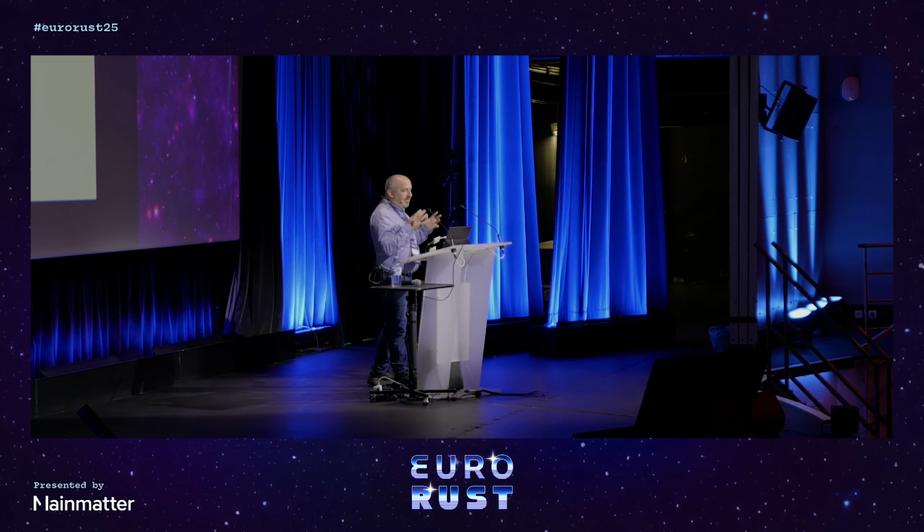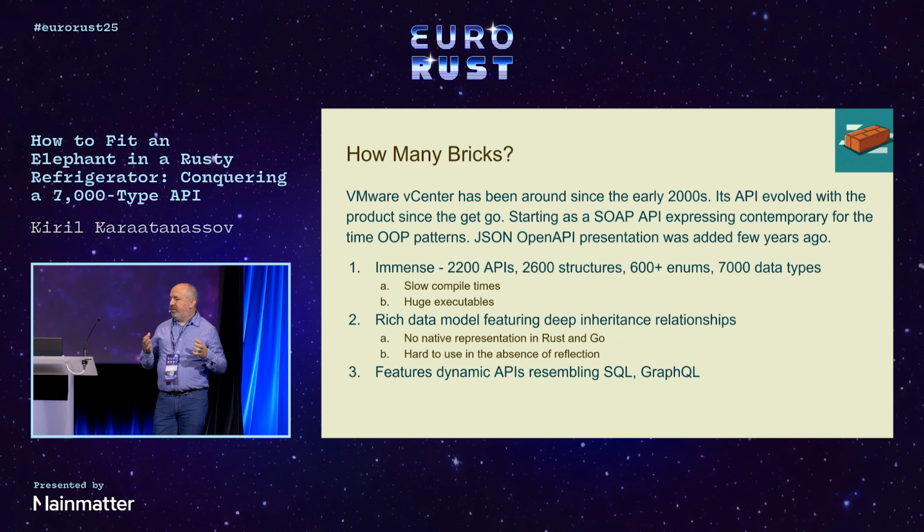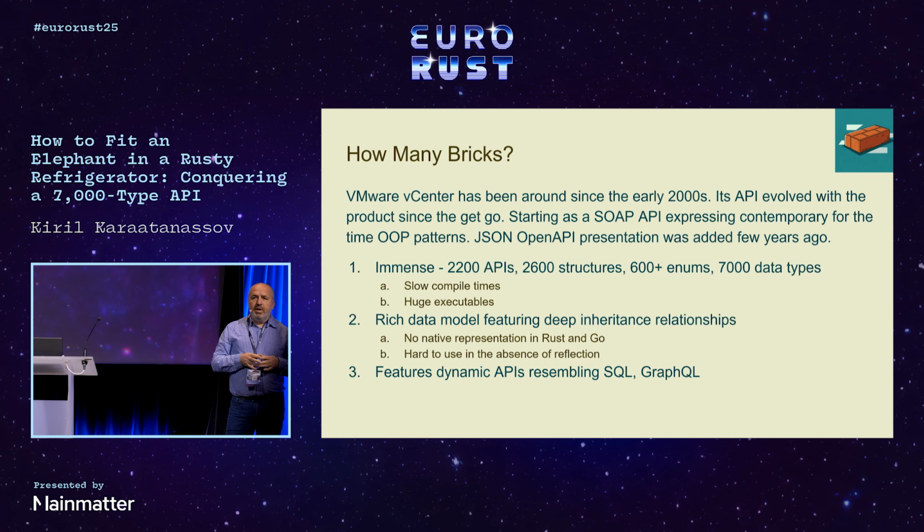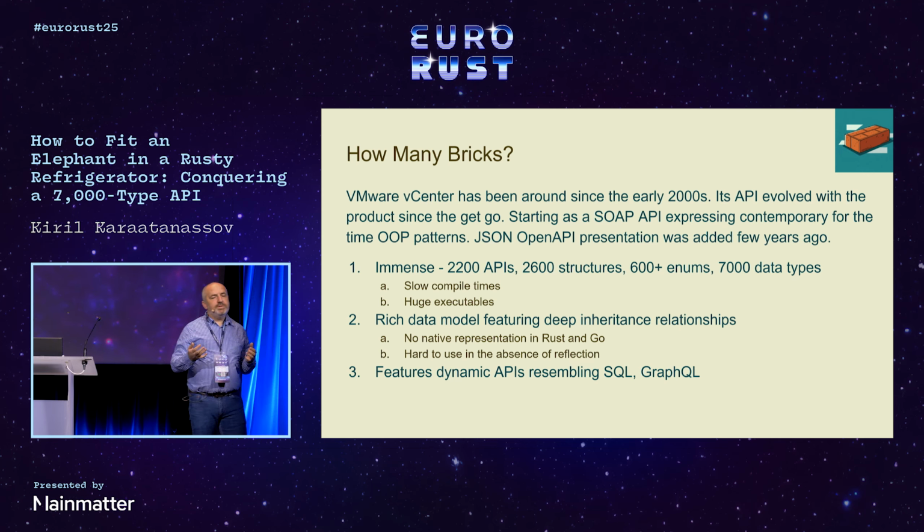So how big of a problem are we talking about? The vCenter virtual infrastructure API started in the early 2000s, and it was based on SOAP technology. It was implemented in C++, and that's how it worked for a number of years. We've been adding stuff to it to handle different things. For example, if you look at PCI pass-through devices, how you get things like SmartNICs or GPUs into the API, there are like 6 different ways these things are exposed. So there is a lot of stuff in there.